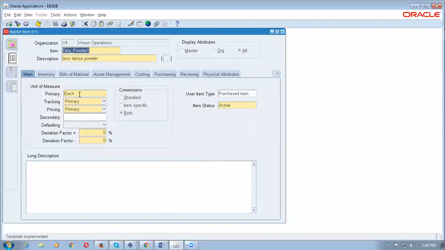So after having applied the template, I go there. I will now put Tata and then give a tab. It will be showing you all these things. So the primary units is now coming. Fine. And then the other units of measures are not coming mainly because they are not related to the base at all.